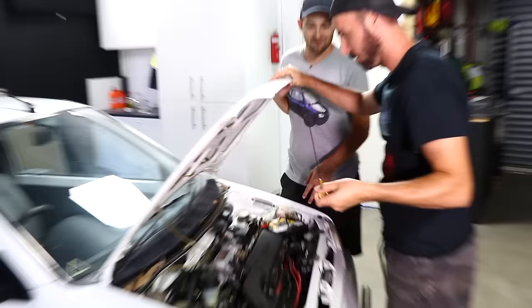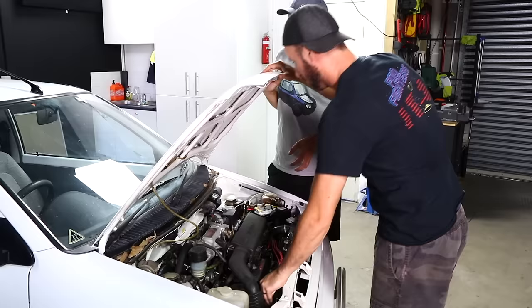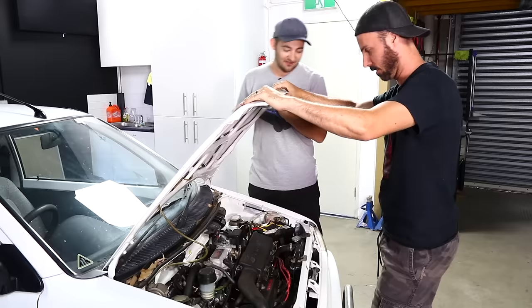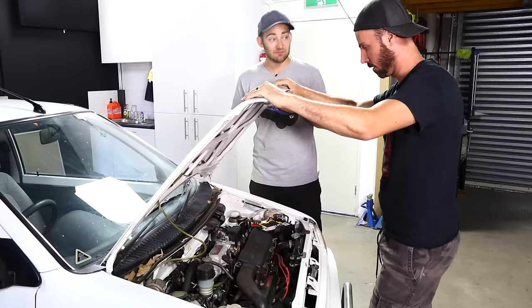You done the oil already? No. It's fresh. This is as close as it's going to get for the conversion. It's only a little bit stinky. It's got minimal rust in it. And these things were cheap when they came out. How many Ks has this done? It looks amazing. Like 110? It actually looks amazing. Yeah, it's low Ks. And it's been loved. Someone has actually put it in a garage, I'm pretty sure. This is the best one I've been able to find. I've been looking for years and years to find the right car. And I found it, which is exciting.